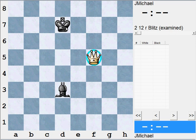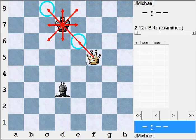All right, I'll just show you with arrows. The white queen is attacking the black king. Okay, fine. The king is in check. Now, there's 2 different ways in this position that the king could get out of check. One way is that the king could move to any of these squares. Okay, any one of these would get the king out of check. Notice that he can't move here because he'd still be in check. He can't move here because he'd still be in check. Just like that. All right.